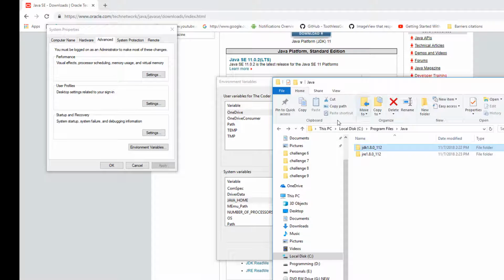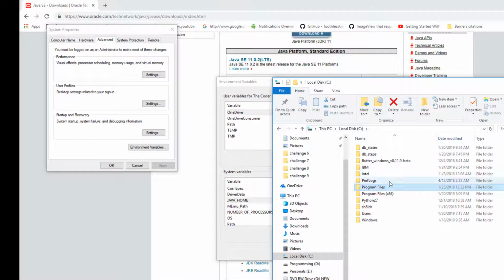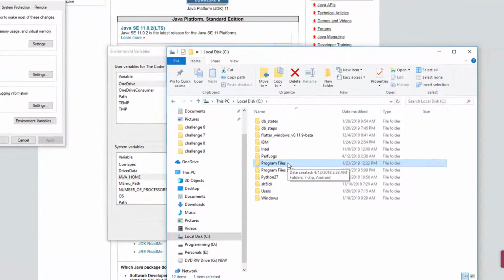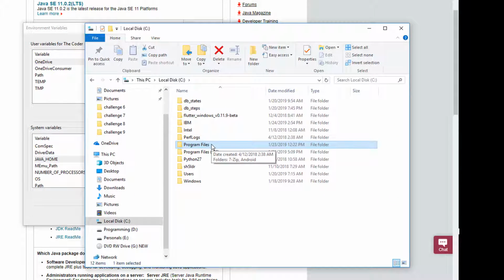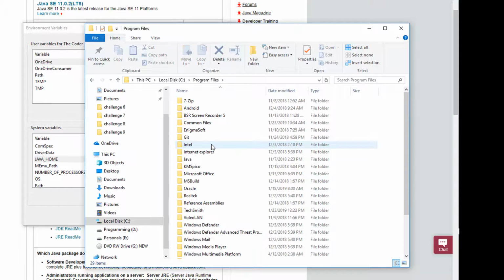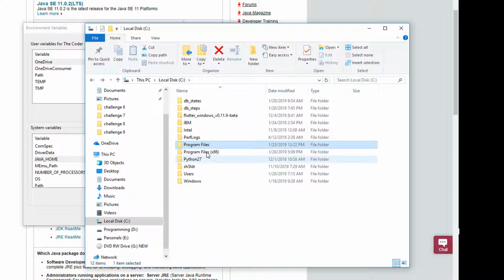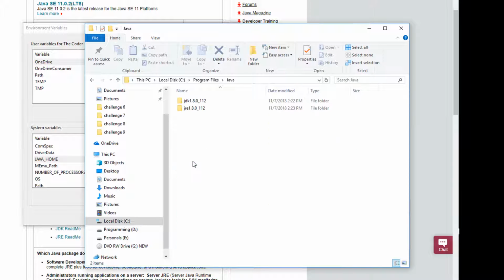So if I go to my C drive, you can see, just go to the specific folder where you installed the Java. Remember, if you're using 32-bit, you needed to install the 32-bit version of Java. If you are using 64-bit, of course you needed to install the 64-bit version. For me, my machine is running a 64-bit system, and that is why I'm looking for my Java installation under this folder. Remember, this folder holds program files that are 32-bit based. This one is 64-bit. So if you come here, you can see I have my Java.